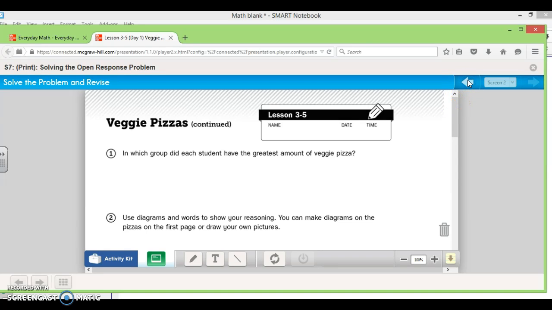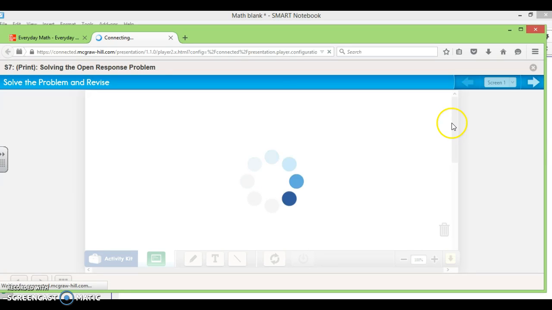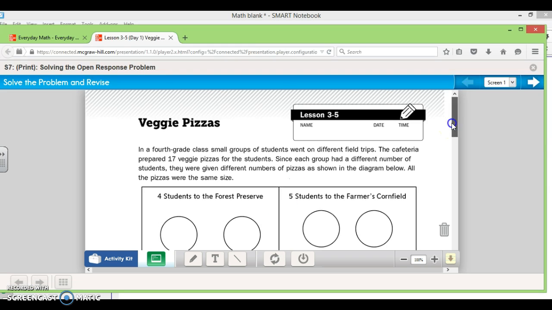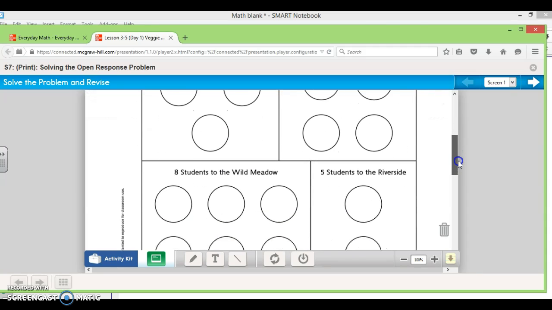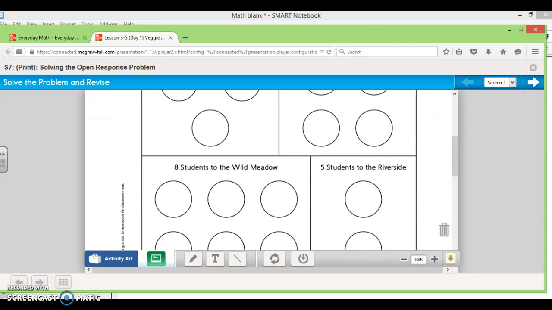I'm going to go back to this screen one more time so you can see it. That way when you come to group, you can think about trying your plan right away. So here is the problem. Think about how you would solve that today. Group. You won't need your math journal. Bring a pencil to group.